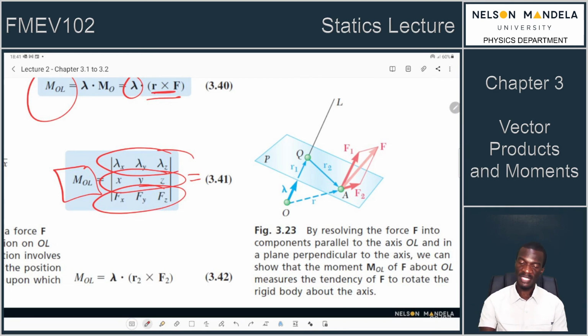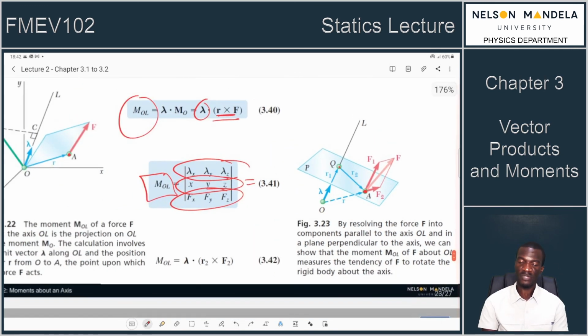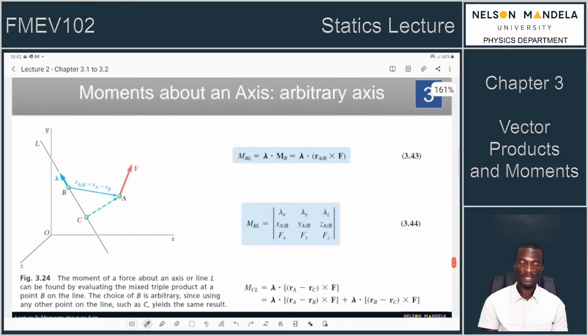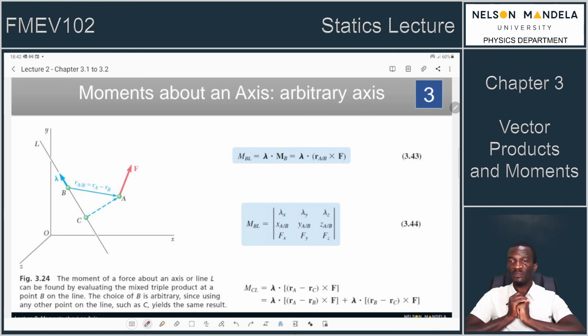Number one, you've got the axis of interest, which is OL, and you immediately come up with its directional vector. Then you've got some plane. So this plane is just defining part of the rigid body at which we have the position where the force is acting. Then you can find the location of the position at which the force is acting. This position vector is from the origin of the axis, so it's for reference purposes. So in other words, with that setup, you can now relate the vectors according to figure 3.24.